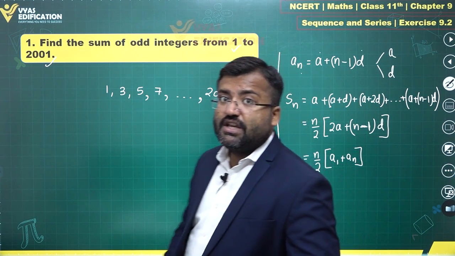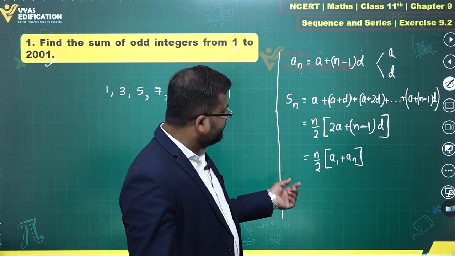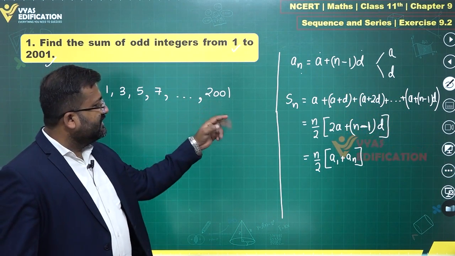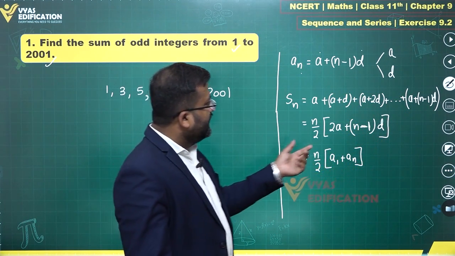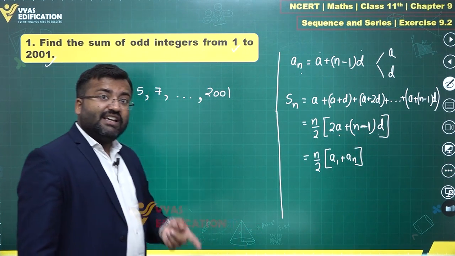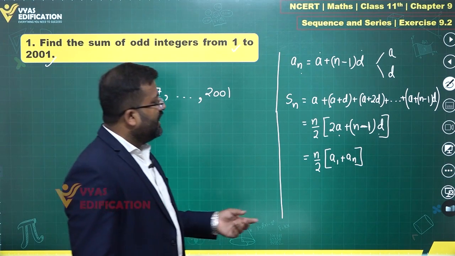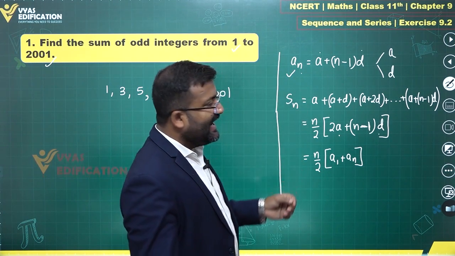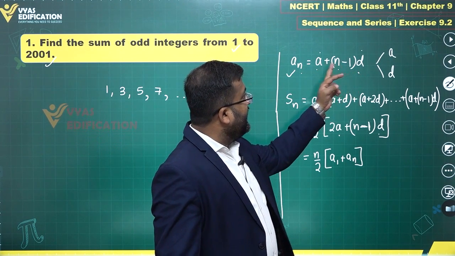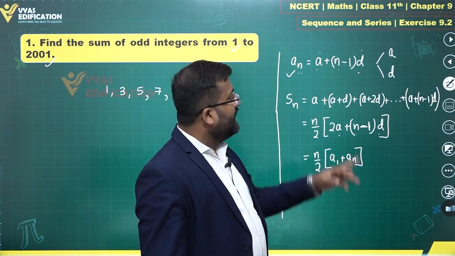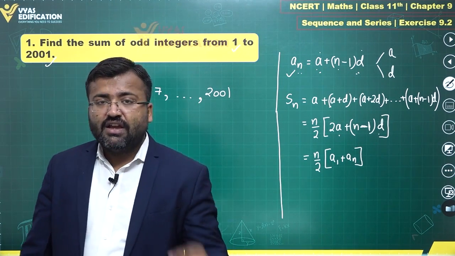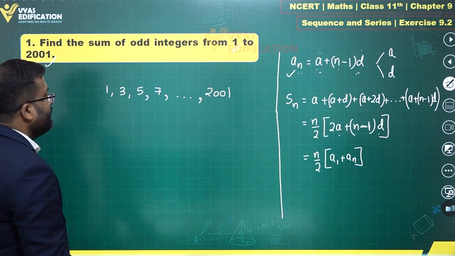But do you see that for finding S_n, you need first, last and n as well. Even if you have first and last term, you need n as well. Or in this formula, you need first term, common difference and n. So the important thing is you are supposed to find n. And for finding n, we are given a_n. In the formula for a_n, do you see that a, d, n and a_n are involved? If you know a and d and you know a_n, you can easily find n from here. That's the important thing, first of all.